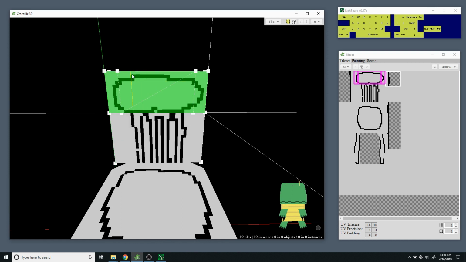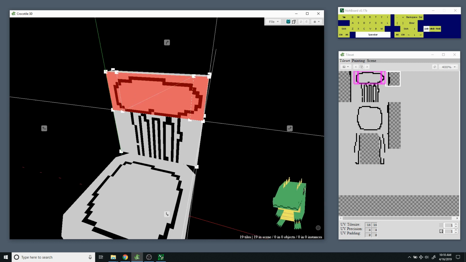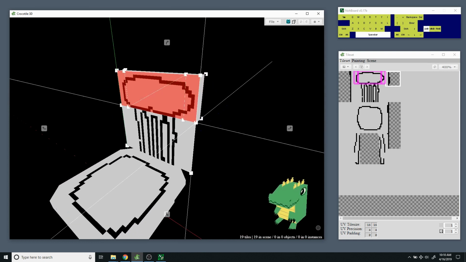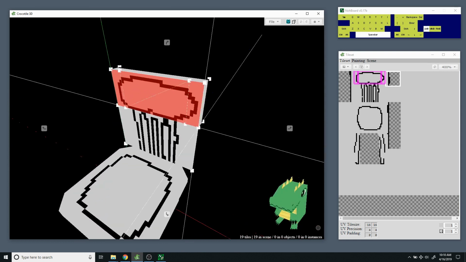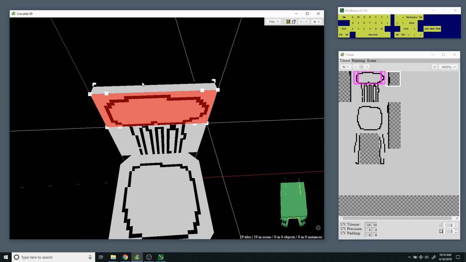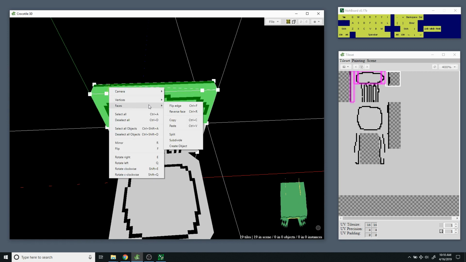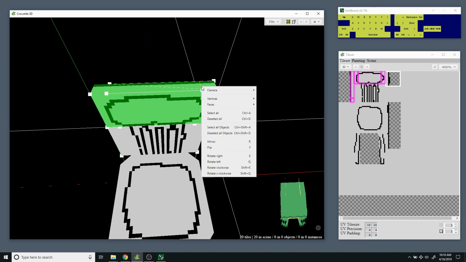And if you wanted it to be more rounded, you could keep splitting it to give it more shape. I'll split there, and I'll split here.